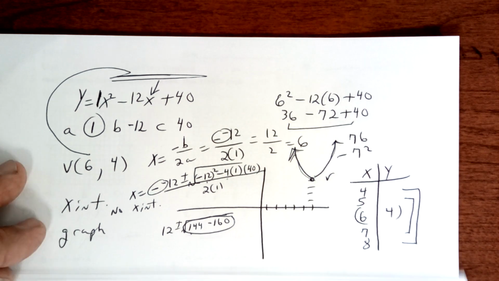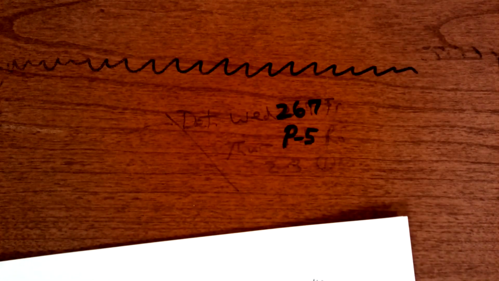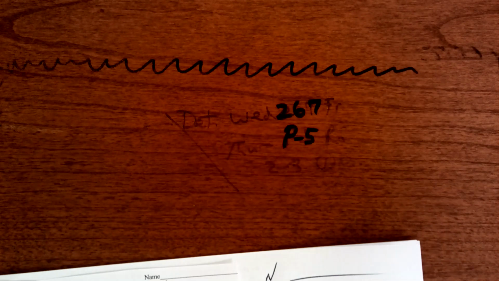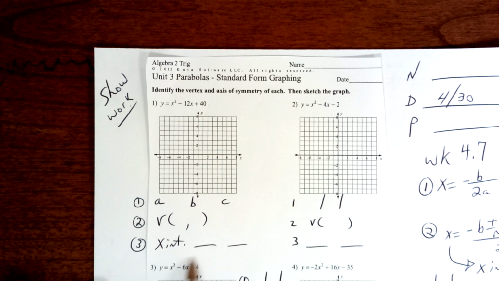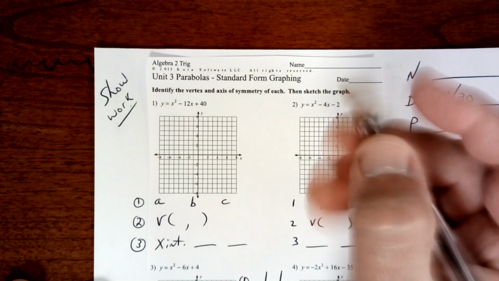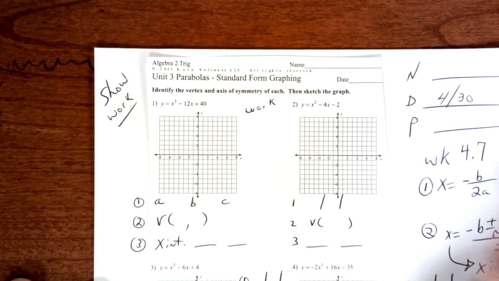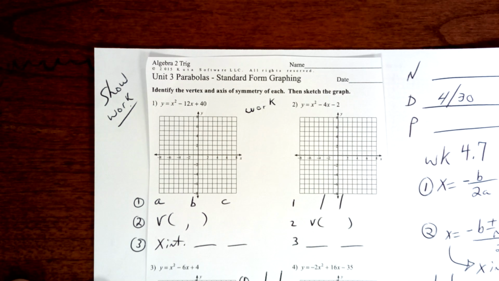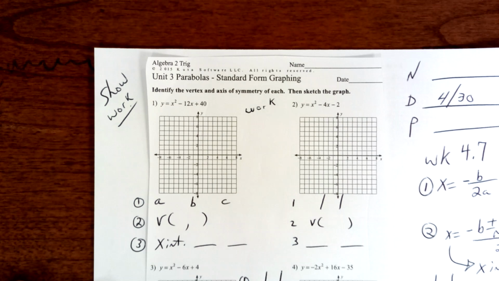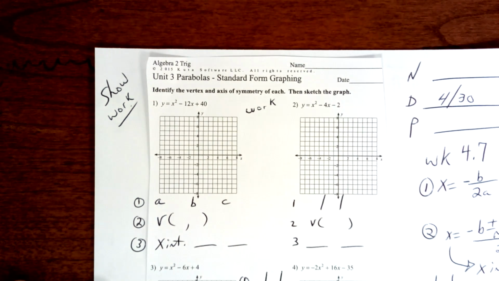All right, today you have a worksheet, and I want to see the work. Here, I want to see the vertex, and I want to see the quadratic equation. And I want you to show the work off to the side. Okay? And if you need to squeeze it in somewhere, go ahead. Now that I'm looking at it, there's really not a whole lot of room here, so maybe we should use a separate sheet of paper.